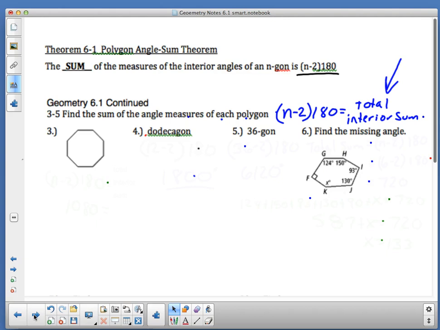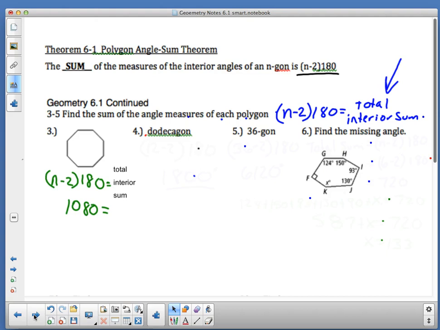Okay, how many sides do I have? I'll give you a hint. I would stop at this. People are like, what do you mean by stop at this? You notice that all stop signs are the same shape, no matter what the state? Okay. N minus 2 times 180, where n is the number of sides. Plop it in. Okay, 8 minus 2 is 6. 6 times 180 is 1080. And that's how I'm doing this. Okay, this total interior sum.